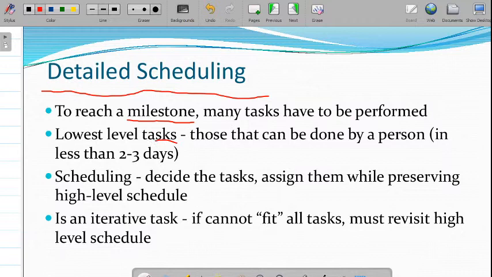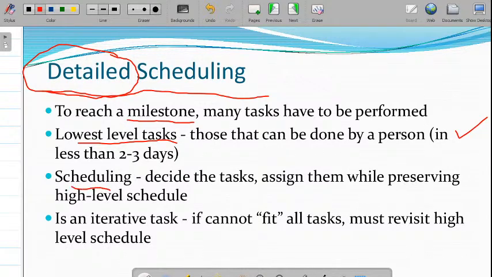So detailed scheduling, as the name specifies, specifies in detail the low level tasks. Lowest level task means those that can be done by a person in less than 2 or 3 days. All the tasks are mentioned in the detailed scheduling.